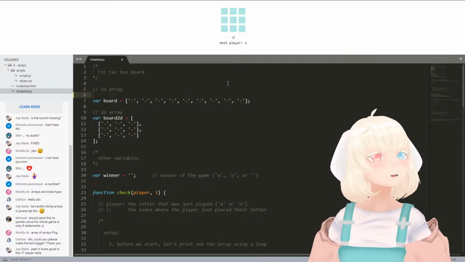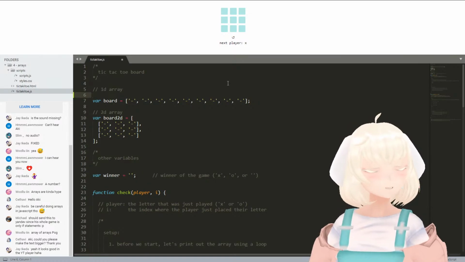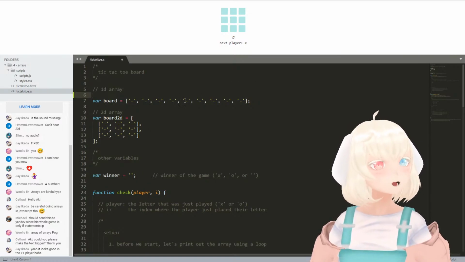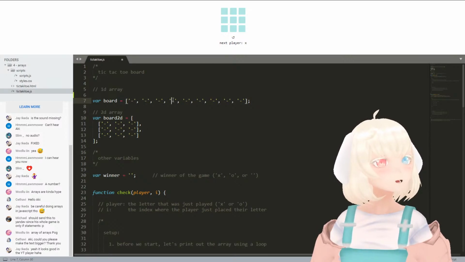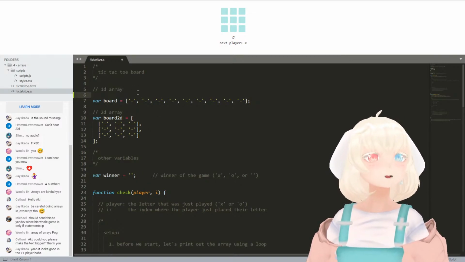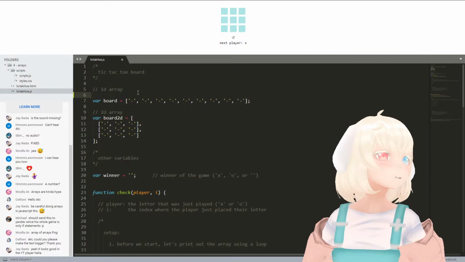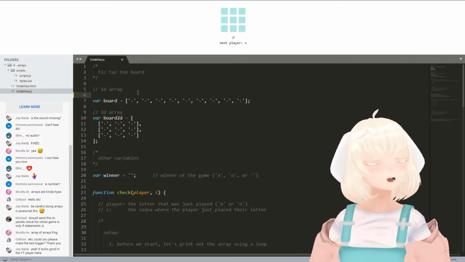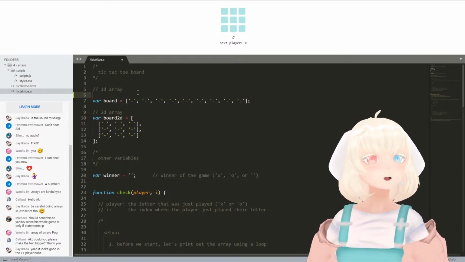If we look at arrays, how are they indexed? How would we access this space, for example? This would be 1, 2, 3, 4, 5, which would be this middle space, right? If you caught some of my earlier lessons, you'll remember that programmers and computers count starting from 0.